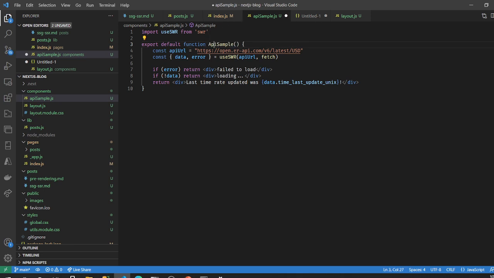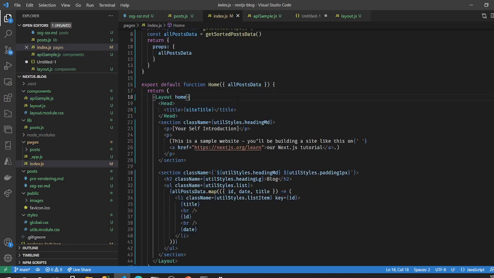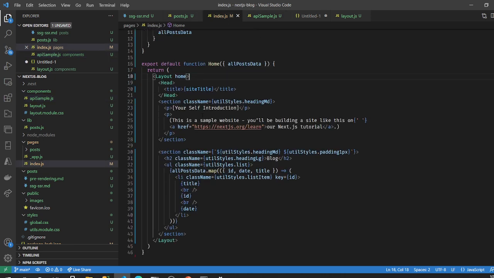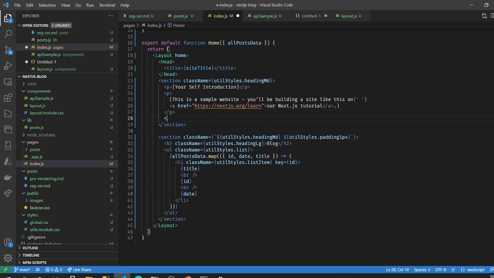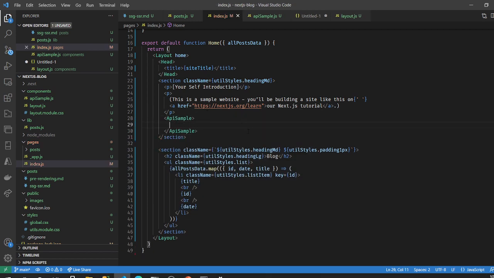Actually, I believe I'm supposed to do the uppercase. Let's see. Yeah, uppercase. And then I'm going to add it somewhere here. Maybe here. We'll see what happens.